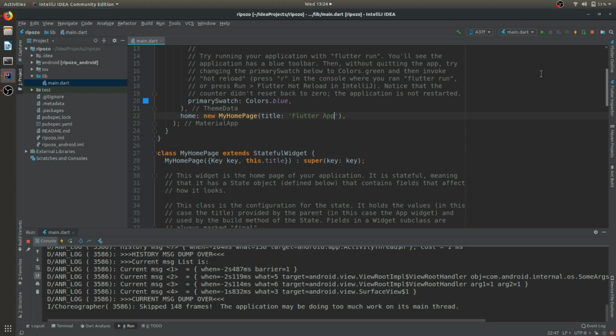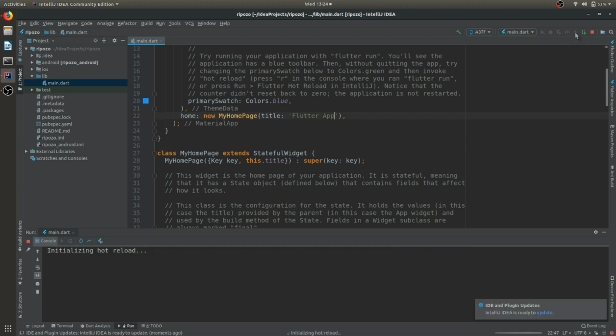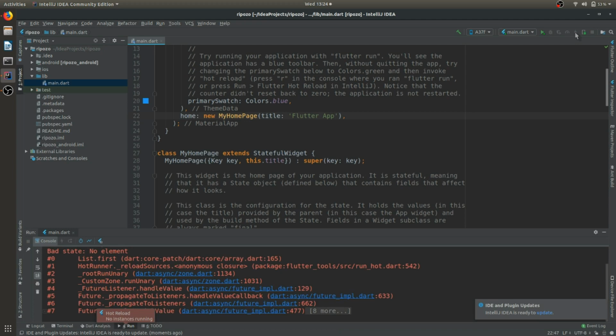Let's restart it, reload it. You can see that the hot reload is initializing, and the Flutter Demo Home Page title will be changed. Okay, what's the error?